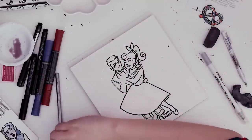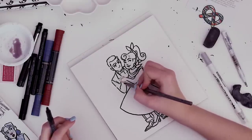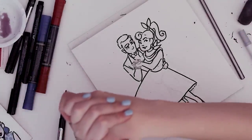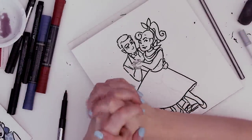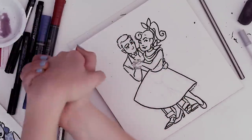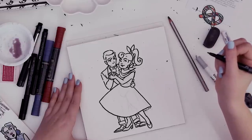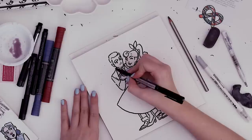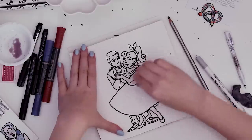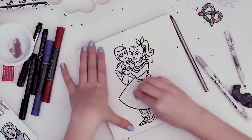If I go back to the pencil, I think her hand should come down this way a little. Which means his is coming up like this. Does that make sense? Do I want him like this? Like this? Like this? Ooh, that's awkward. I think that works. There we go. I could also even throw her hand up here. Now let me try to erase as much of this as possible. Don't want it interacting with the colors.